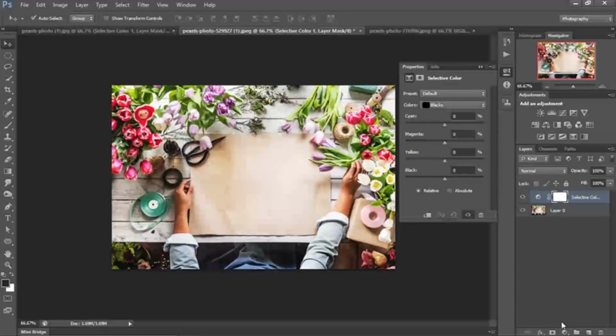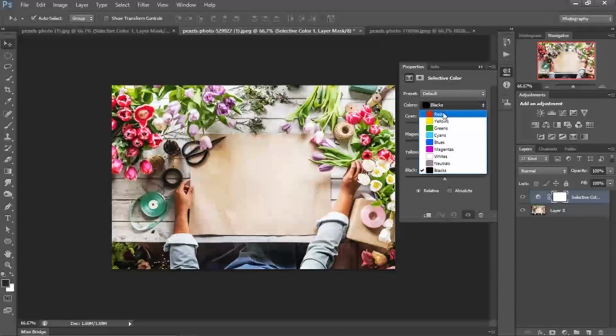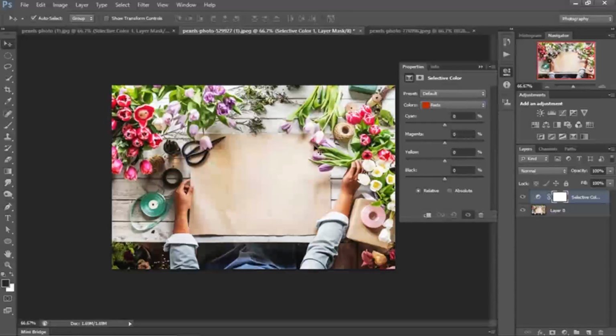Our selective color adjustment layer will help us understand, for example, when we begin with the reds, the red pixels are the ones that will be mainly affected. So whichever pixel has a reddish spot in it will be affected. So taking out the cyan will just increase the red, and bringing the cyan in will reduce the reds in the red pixels. So you can see the difference that's making. So what you want to do is just find a balance between.